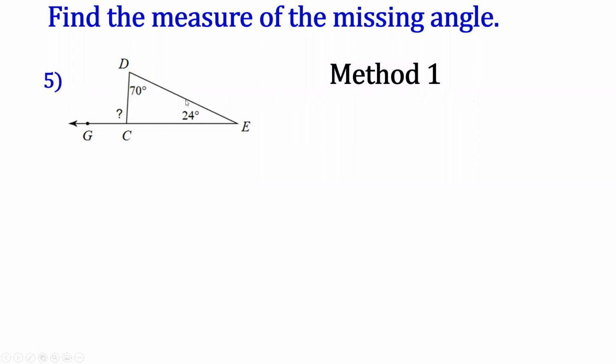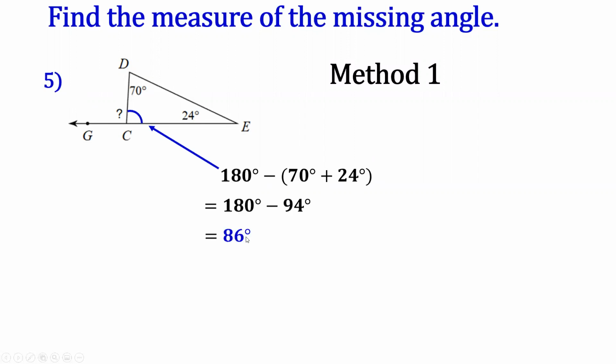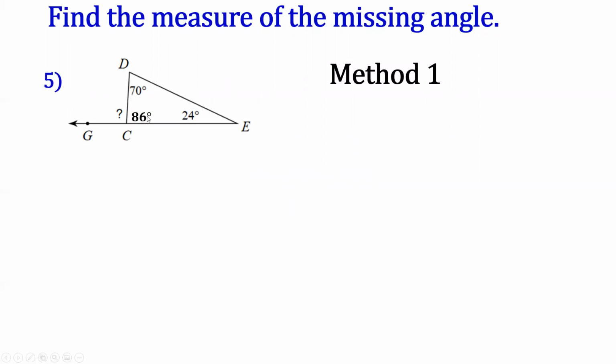They'll notice that they have a triangle and they have two of the angles. So they'll look at this problem just like we did with number 1. I can find this third missing angle by just taking 180 and subtracting what we know. Well, I know 70 and 24. If I add those together, I have 94. And then 180 take away 94 gives me a total of 86. So that third angle of my triangle is 86 degrees.